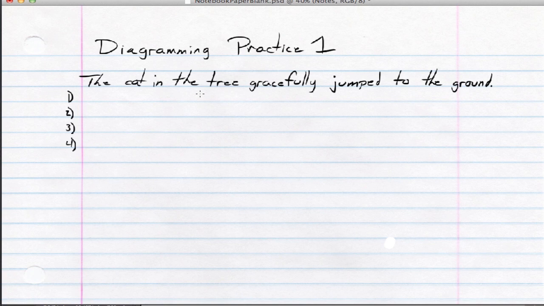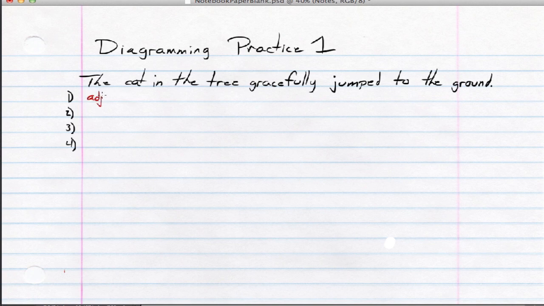So what I want you to do is go underneath, do all the parts of speech for level 1, and then go to level 2 and see if you can figure out where that line gets drawn in the sentence. Place underneath the simple subject the abbreviation for subject, and place underneath the simple predicate the abbreviation for predicate. Once you think you have all that, go ahead and hit play, and I'll give you all the answers. All right, so here we go. I'm going to go through very quickly.